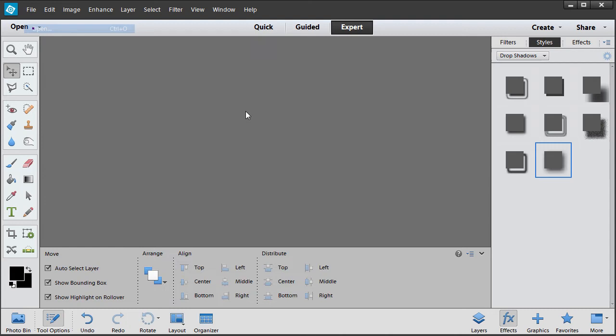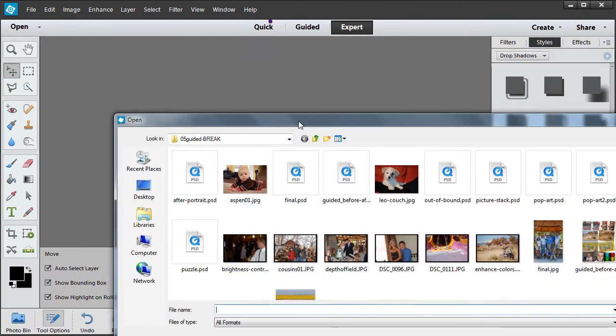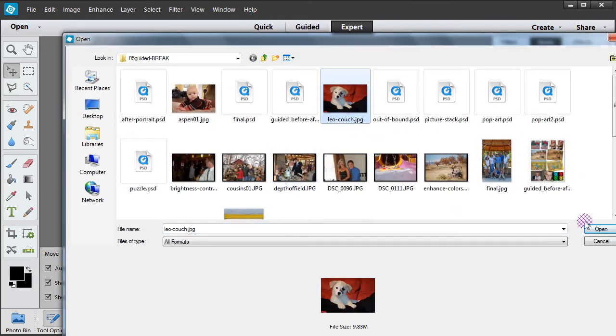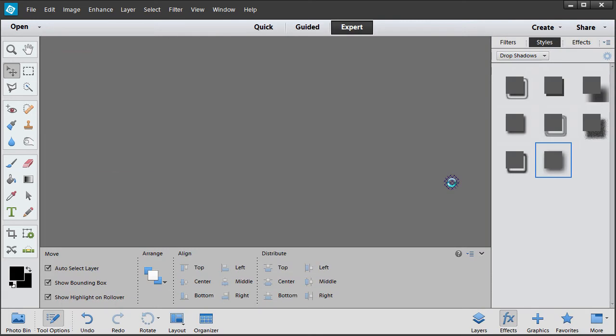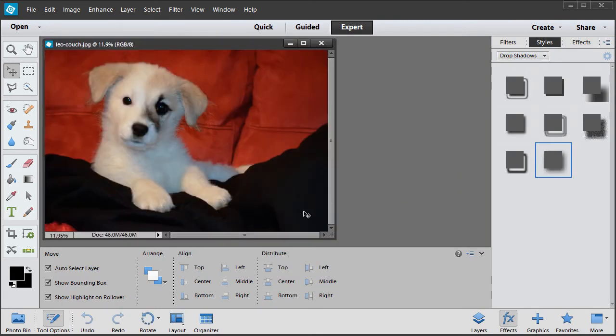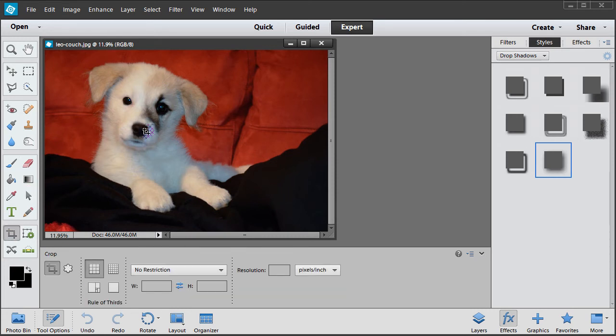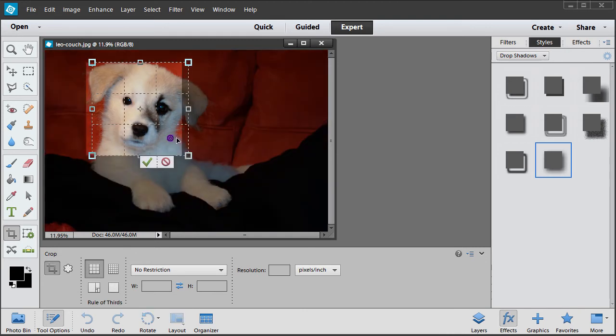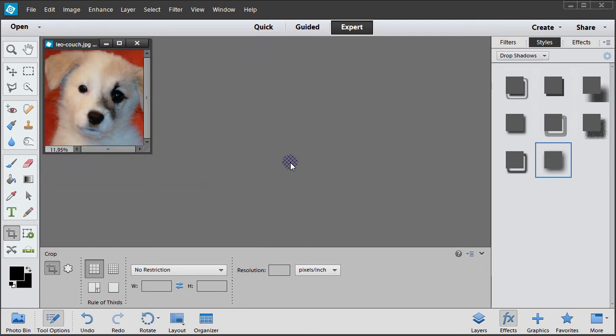The first thing that I normally do is I will be in the expert mode, and I'll go ahead and open up the file that I want to work on, and I will crop it right off the bat. So for instance, this whole entire picture would not look that great with the pop art feature added to it. So I'm going to go ahead and get my crop tool. I'm going to hold my shift key down. I'm just going to make a perfect square. You don't have to do it as a perfect square, but I'm going to go ahead and make it as a perfect square. So I held my shift key down to make a perfect square.